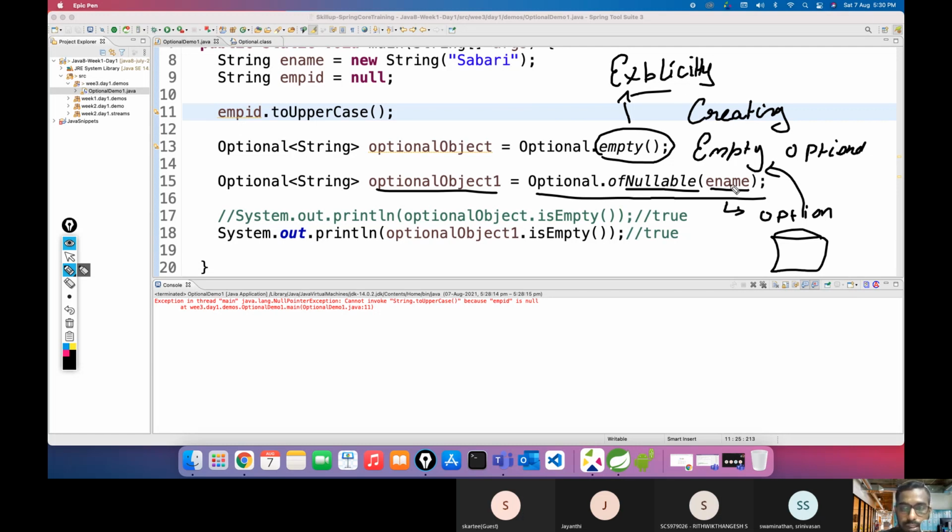Here, based on the object that you forward, if the object is not null, then the object is stored in the optional object container. If the object you forward here is already a null, then obviously the null will be injected, and that means it is empty. So that's what ofNullable is. But we do have the of method, right? We just saw ofNullable. What is the difference? We'll see the difference shortly. But temporarily, to give you a better understanding of this optional style, I just wanted to explain this. Any question?